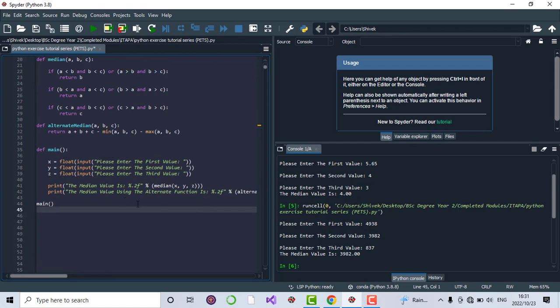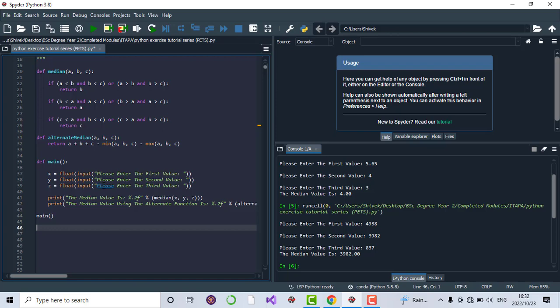That should be good. The reason why I've left the former print statement we've been working with is because it will allow us to ensure that if both functions are giving a value that matches or is the same, then we know that both functions are working properly.